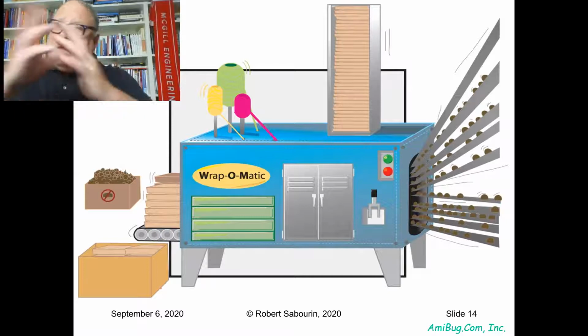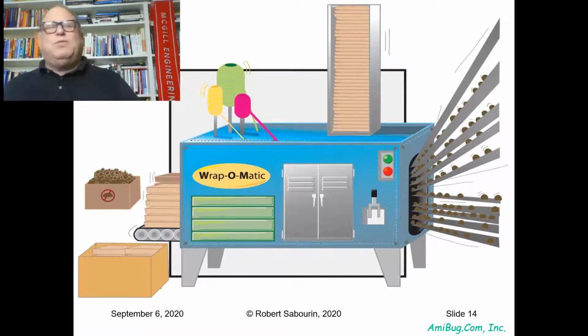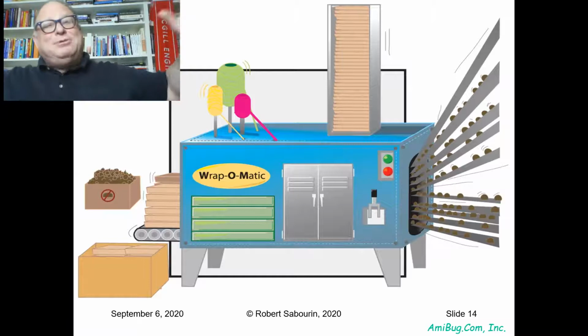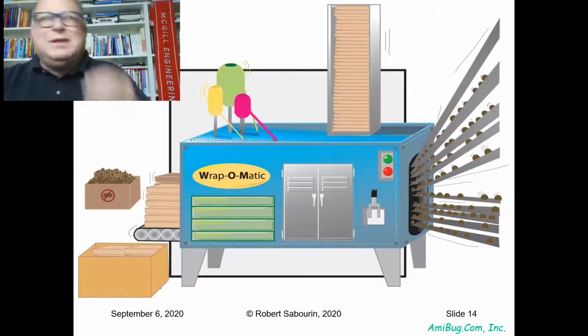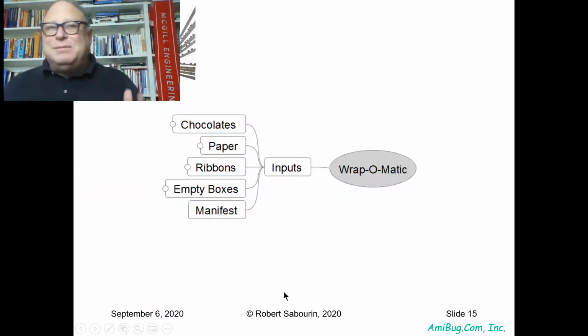We have detailed requirement documents that describe the Wrap-O-Matic. We have all sorts of visualizations of what the Wrap-O-Matic is. But if I'm going to be testing the Wrap-O-Matic and I want to test the wrapping ability, I am probably concerned with identifying variables related to the ability of the Wrap-O-Matic to wrap chocolates. So the test objective might be: confirm that the Wrap-O-Matic can wrap chocolates. So what are the variables? What are the factors that influence that? And this becomes a very interesting brainstorming session, if you will.